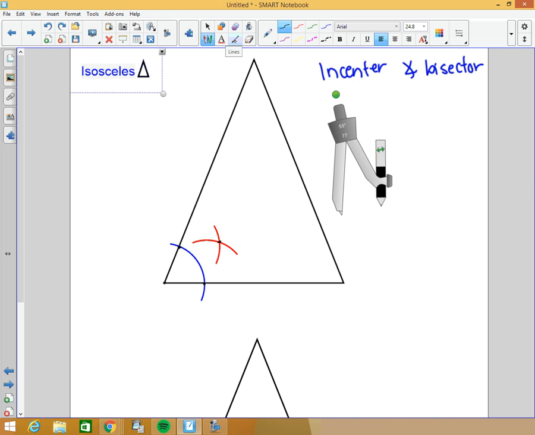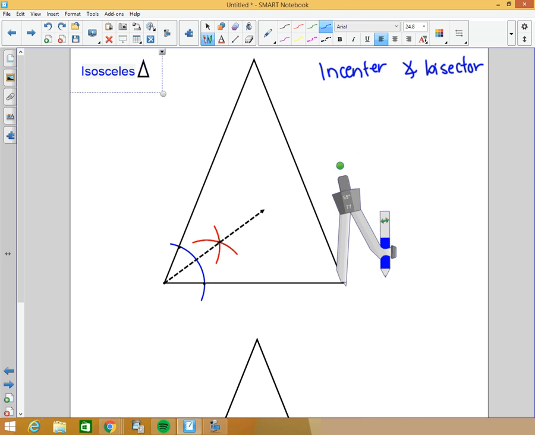So from here to right here where they intersect are going to be my two points. Then I'm going to get a line, and draw my line from here through there. You want to draw a little bit further into the center because you know it's got to intersect with the other lines. Okay, so I'll go back and do the same thing on this side.